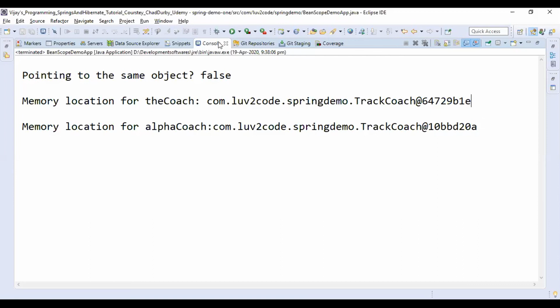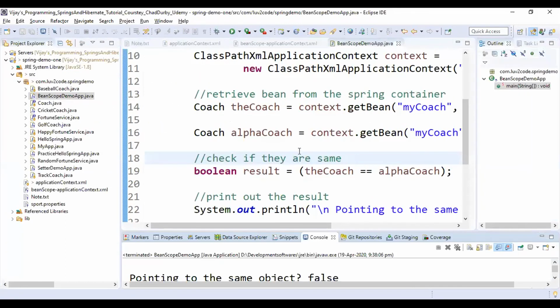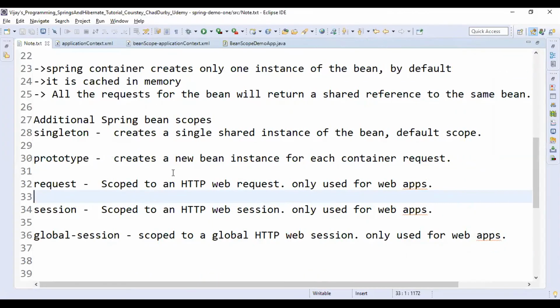So the Spring container, in this case, for more than one request for the same bean, creates a new bean instance for the different requests.